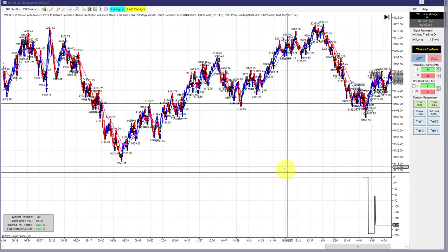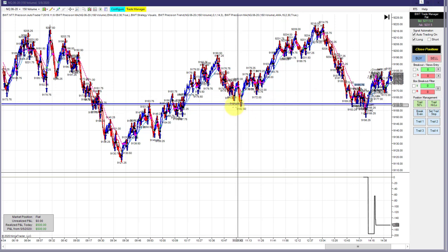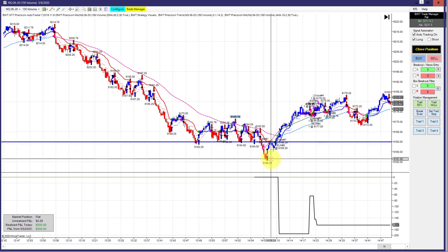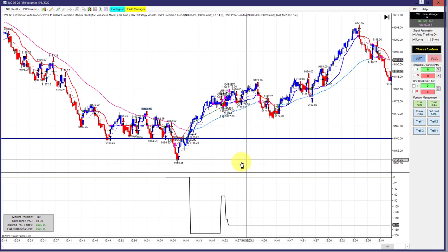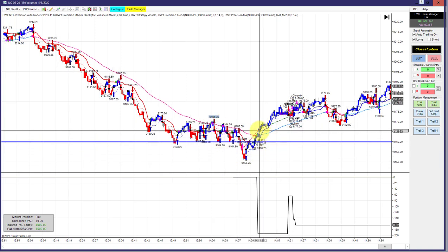Okay, so this is a chart that I traded manually. Well, I let the auto trader trade, but I drew this line of demarcation here, this trend line, and I originally set this to go short only at the break of this level here, and it started to go my way, but then it looked like this was the bottom before the market rallied into the close, and it was. And so when this broke back out, I immediately switched to longs only and let the auto trader trade.